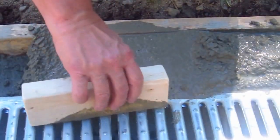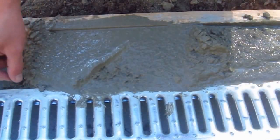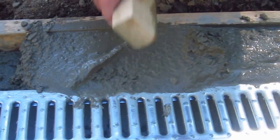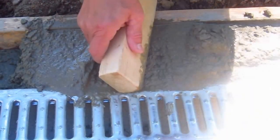You can see the concrete's pretty wet and it's very plastic and it's coming over onto the drain. You've got to make sure it doesn't do that because you won't be able to get the drain off. If you make a mistake and have too much concrete over that steel part of the drain, you'll never be able to lift this up. So you've got to be checking that all the time.